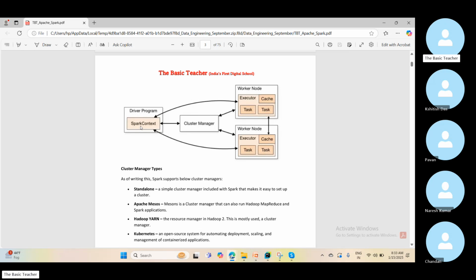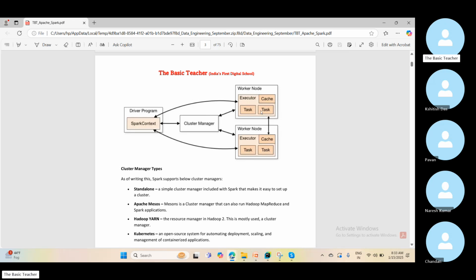Then job submission happens internally. The DAG will be divided into smaller stages, because when you submit the job, you have an application with lots of transformations. Based upon each transformation there is a category, and for each one stages will get created. So the DAG is divided into smaller stages, and each stage contains a few tasks.